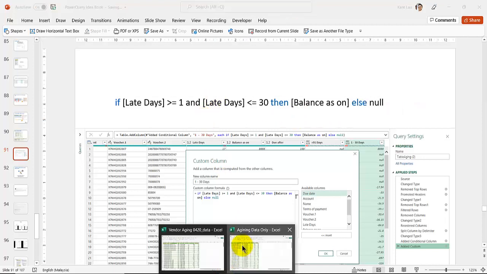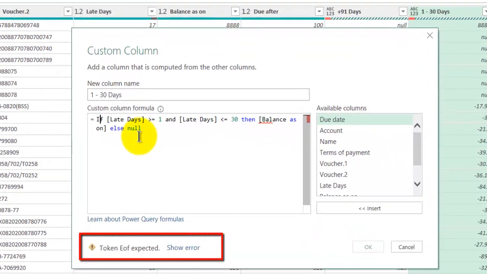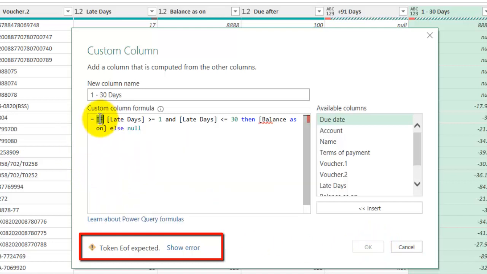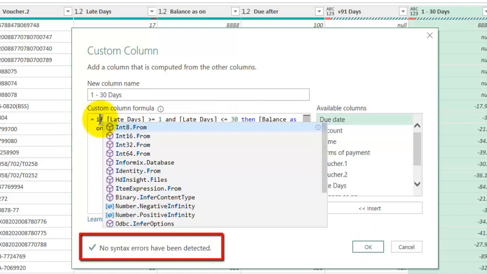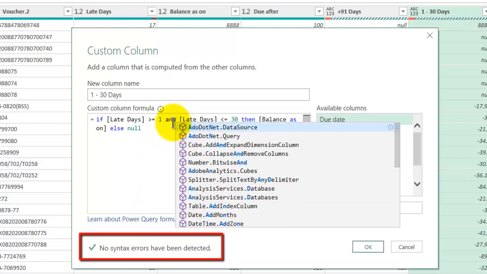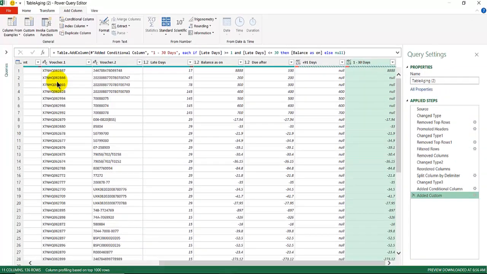Let's say we change it to a capital letter, does it work? Let me try it out here. If, and then I press enter, oh, it doesn't allow. You see that? It is very case sensitive, so it should be a small letter. And the same goes for this then. If I change then, can it be done? See that? Token expected, so we cannot. Let's use the small letter. Okay, so we've done this one.